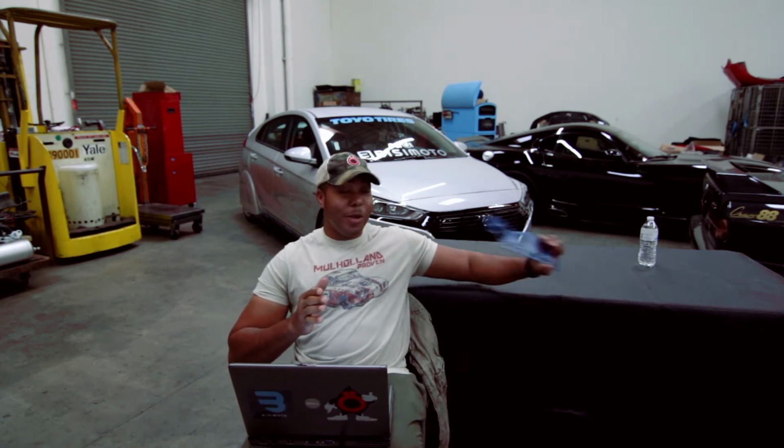So the thing about methanol is it's not very friendly when it comes to maintenance. When you use methanol, it creates a lot of great energy. It cools down the intake charge more than you'd even see with an intake heat shedding gasket. When you combine the two, it's even better. But you have to pickle your system after running it. Pickling means you have to flush the system because it does attack aluminum. It does attack your injectors. If you leave it in a long period of time, it devulcanizes the rubber in your system. It's very, very aggressive in deteriorating components of your fuel system. So flushing, that maintenance, is very, very key.